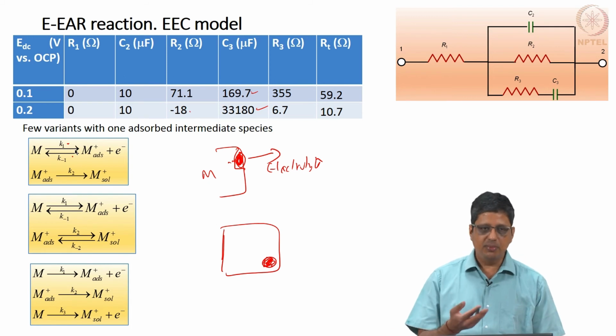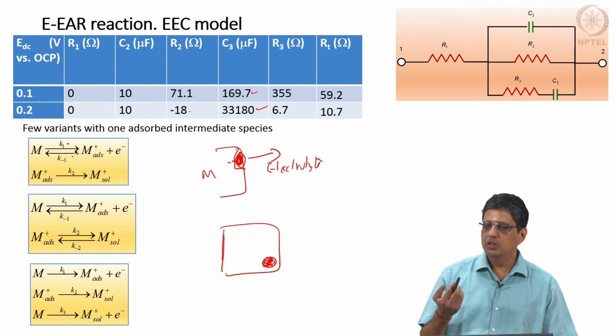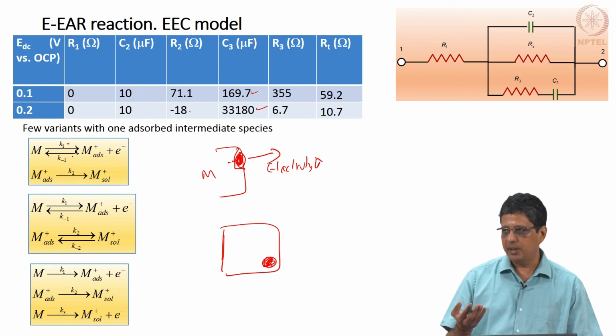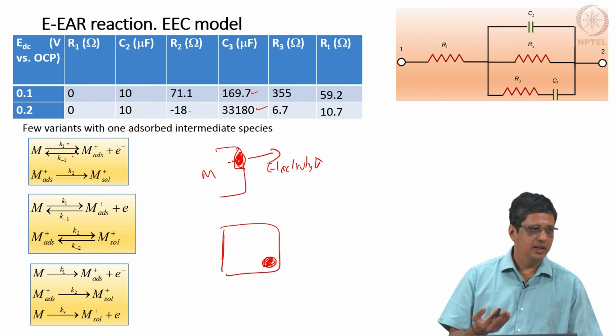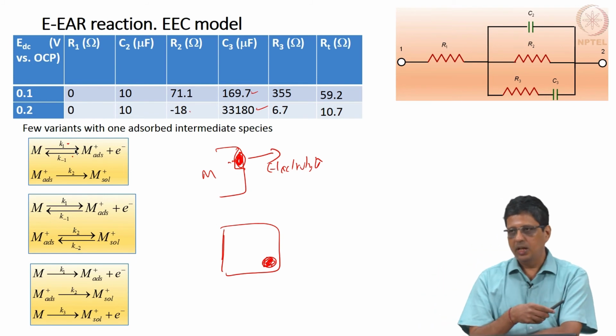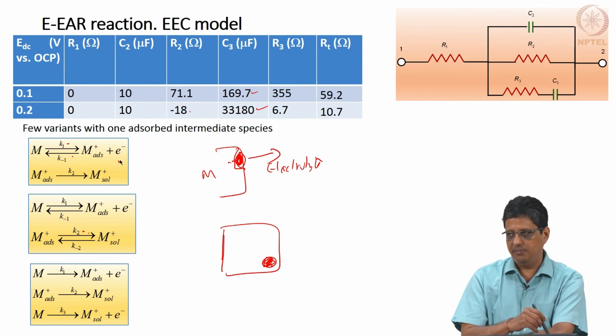For this, you should be able to write the mass balance equation, charge balance equation, expand the terms in Taylor series, truncate it, rearrange and get an expression for impedance. You should be able to write the DC potential versus current, take some values for the kinetic parameters and simulate or show how the current potential will look like, how the impedance at a given DC will look like. You can make the reverse reaction possible for the second step, that is again not going to depend on the potential. This is actually a superset of the first example.